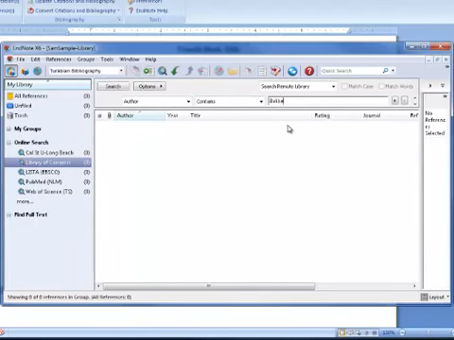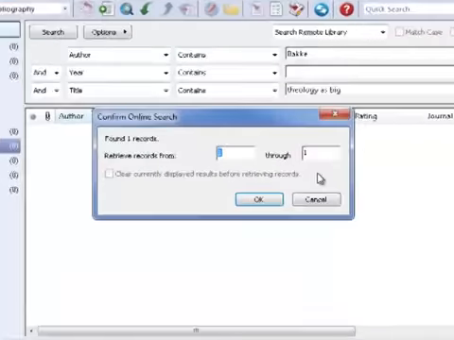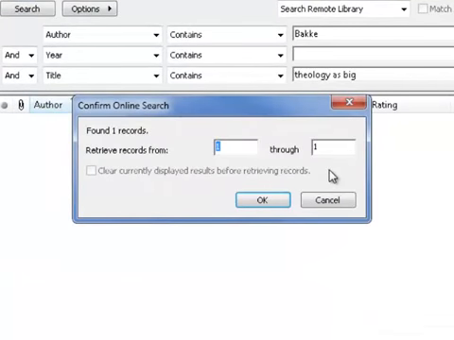The year, I don't normally put the year, but you can if you have a particular version that you want to use. And then I'm going to type in just Theology as Big. I'm not even going to have to put the whole name of the book, just a few words to sort it. And you'll notice that our confirming online search shows that there is only one book. So we're going to say OK.